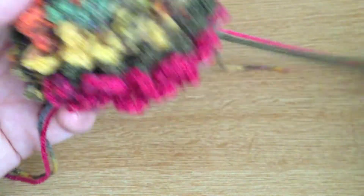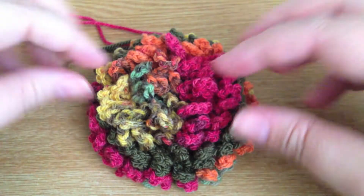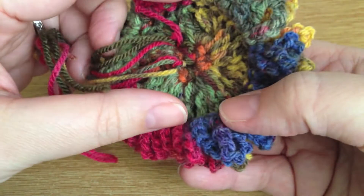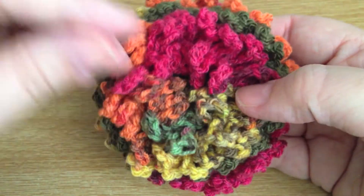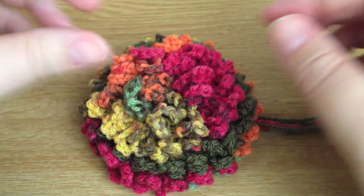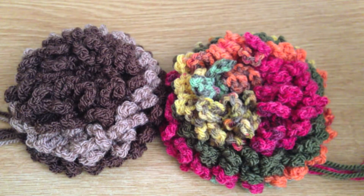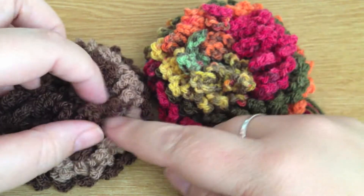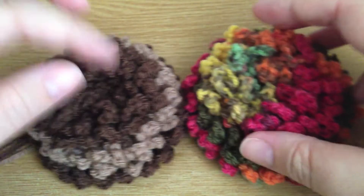There is the curly-whirly crochet pom-pom flower! It looks quite funky and will definitely look amazing as a brooch — just sew a brooch pin on the back. You could put a bit of felt around it and sew the brooch pin on. I like to use a bit of fabric glue and felt together — a belts-and-braces approach — because you don't want it to come off. You could also just do two layers and put a nice big bead or button in the middle.